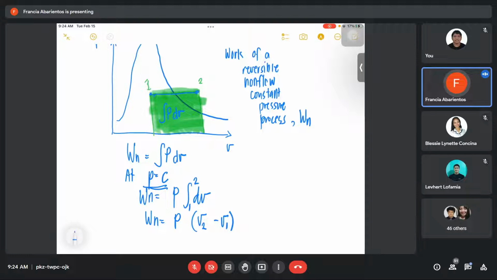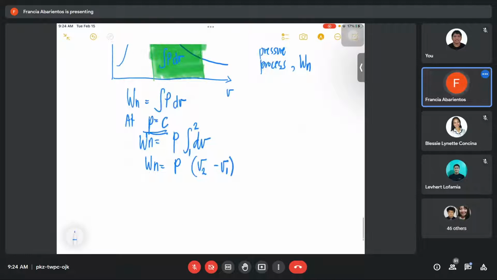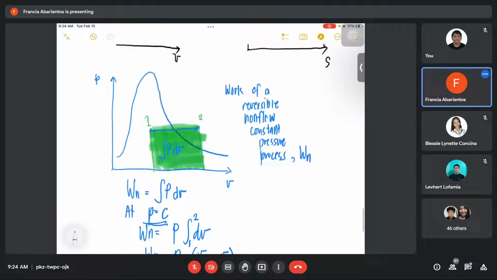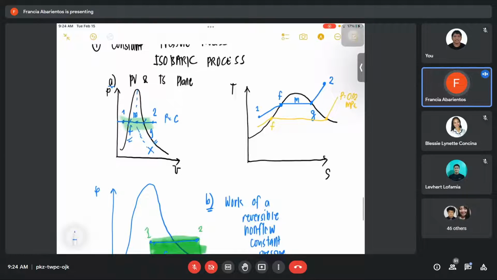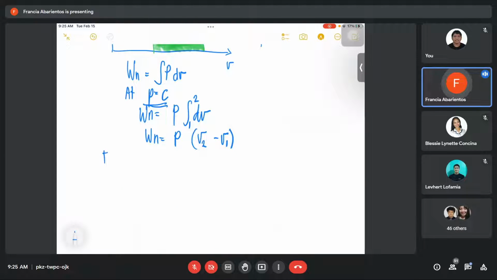How about for a steady flow process? Okay. Pag steady class, babalikan natin yung energy in, energy out natin. So, this is your work. Letter B natin. Ito yung letter A natin, the PV and the TS. Letter B, work of the steady flow process. Okay? So, iba din class yung work doon. So, balikan natin yung general equation sa Thermo. We have the work of the steady flow.